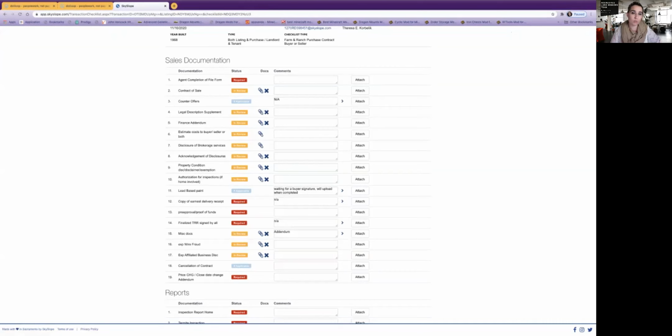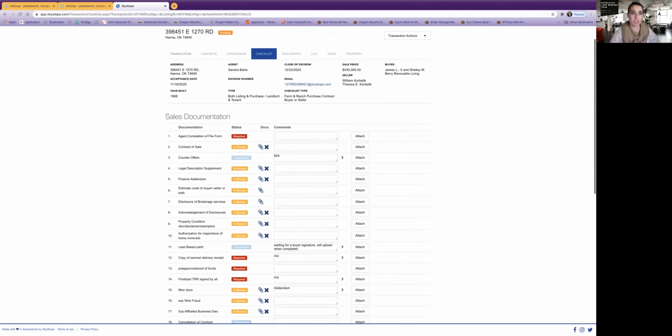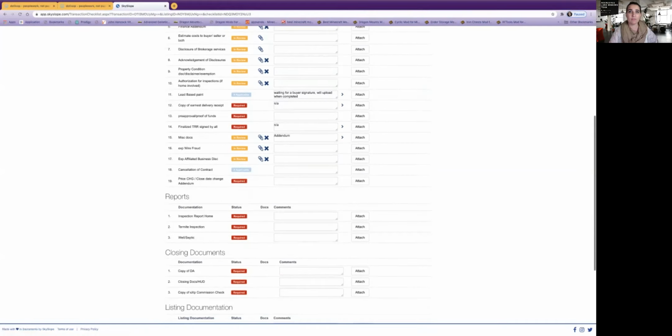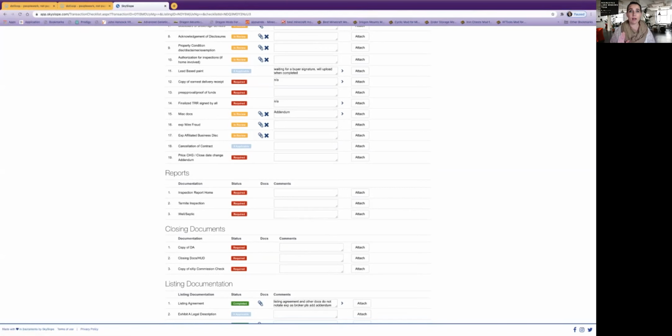And you can put more than one of these. If you're having to extend it more than once, just keep attaching them and then changing your transaction date for closure on your transaction tab. Very, very important. EXP will not give us a DA if we do not have this extension, if the date has been changed. Okay, so very important to remember that.